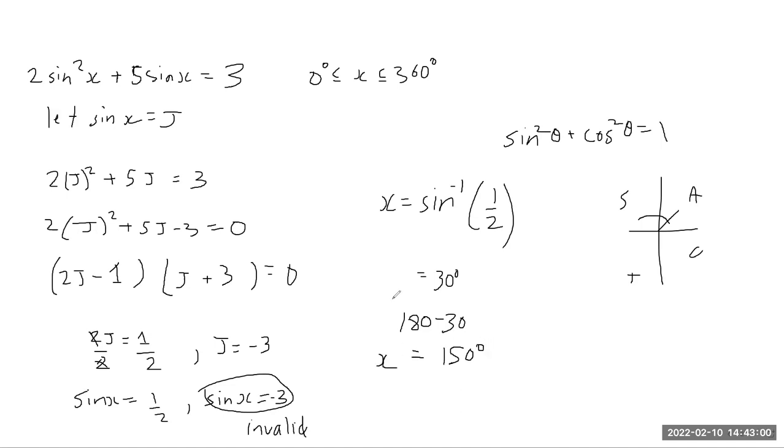Very good. Those are the two answers, x being 30 and 150. Very good, Jamie. All right. Nice. So one more question for the warm up, and then we'll get into today's concept. So cos 2x is equal to minus 1 divided by the square root of 2. And part A is I want you to solve this if x is between 0 and 360 degrees. And part B is I want you to solve it between 0 and 180 degrees.